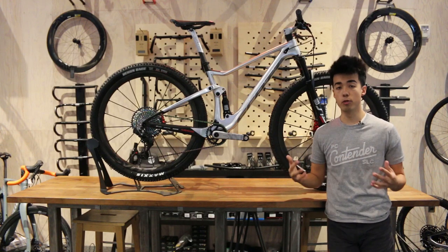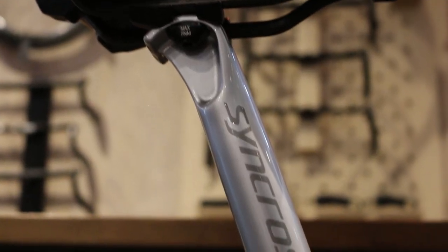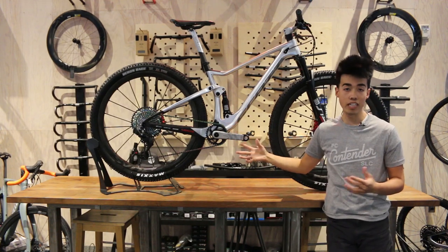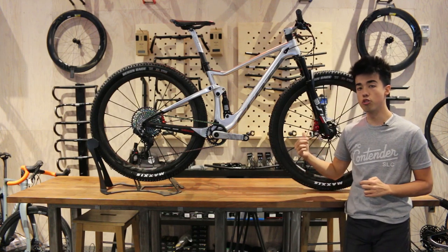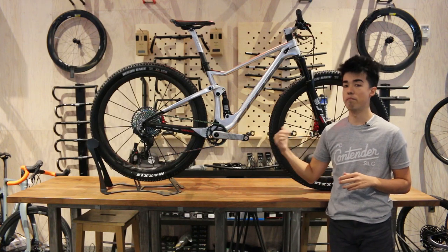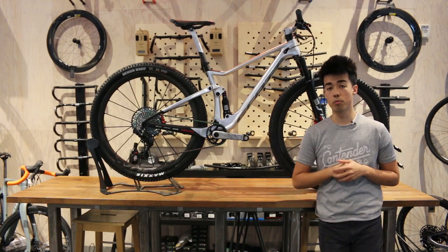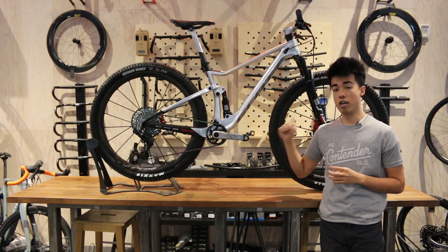Now the Spark RC Silverfish is available as a frameset only, with the addition of the suspension, the Fizik ICSL handlebar, the Duncan SL seatpost, and the twin lock remote. However, we've built this bike up as a complete bike with the SRAM XX1 Eagle drivetrain — befitting a bike like this considering all of them race on SRAM components. We've also equipped it with the new Syncros Silverton SL wheels at 1,250 grams, among the nicest wheels you can buy at any price point. All said and done, this custom build in a size medium weighs in at 21.7 pounds, with the wheels set up tubeless with Rekon Race tires in 2.35 width, and without pedals.